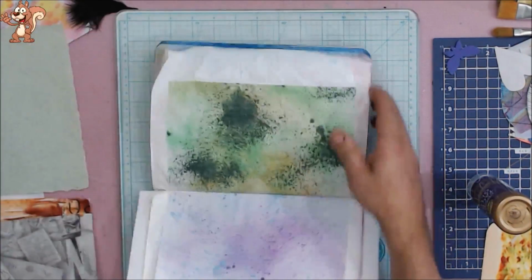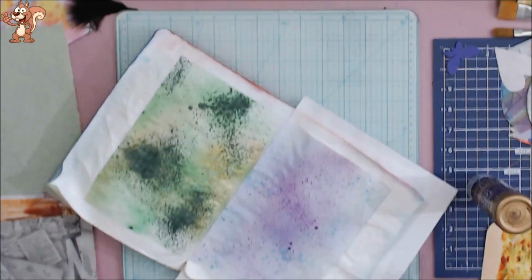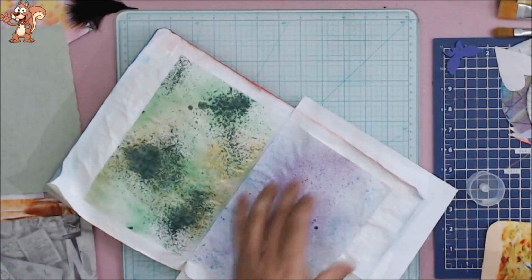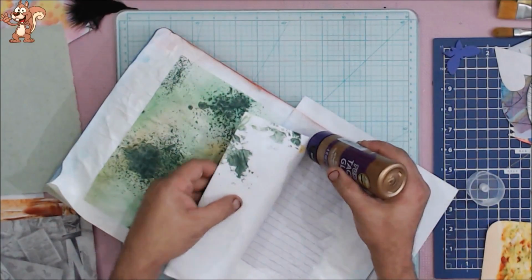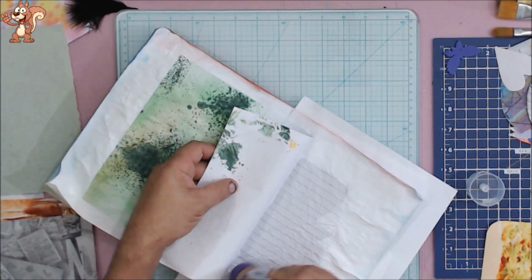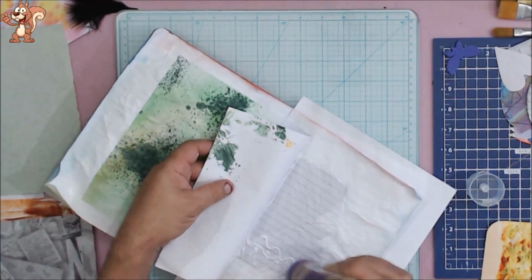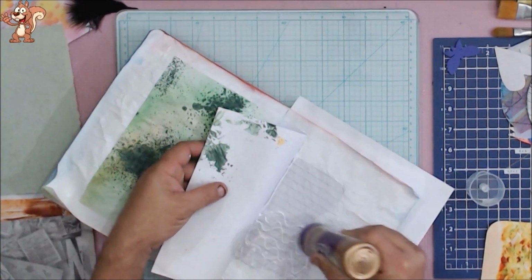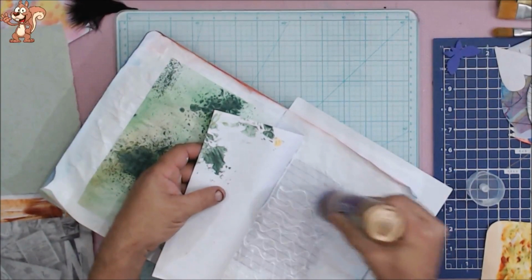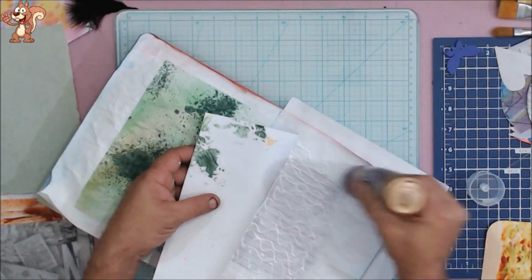Something right here with my back. My back is hurting the last few days. Sorry if I'm taking the camera doing this, guys.